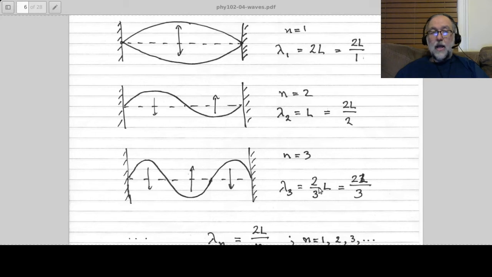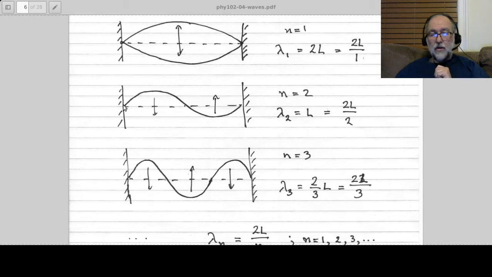Of course there's an n equals 4, an n equals 5, and an n equals 6, and I think you can see what's going on here. Let me just describe a few of the pieces to this wave. Where it's tied down here, where it's always 0, like there and there, that's called a node. For n equals 1, there's a node at the two endpoints. For n equals 2, there's a node right in the middle there, because that point in the very middle doesn't move. One side goes up and down, the other side goes up and down, but the very middle point doesn't move. And so that's a node.